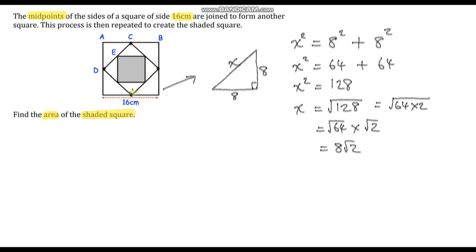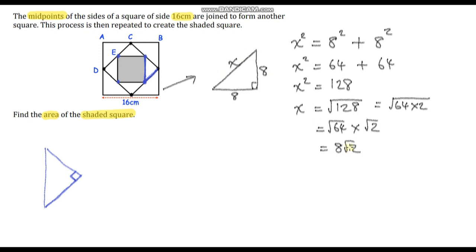So now we've calculated this length, what we can do is just repeat the process to find the dimensions of this square. So if I just highlight these points here, we can calculate this length here because we know this length, because this point here is halfway between these 2 points. So if I just draw this triangle in now, so this is my new triangle, and this is obviously a right angle because it's part of a square. So that's a right angle. Now this length here is this length, and you can see that it is half the total distance, which we just found out. So it's half of 8 root 2.